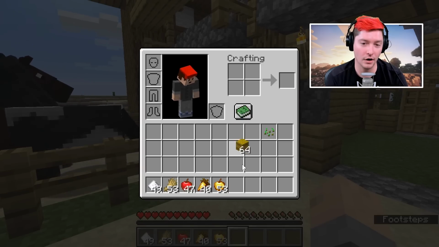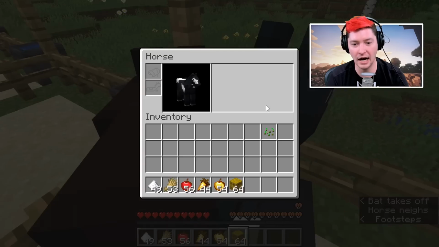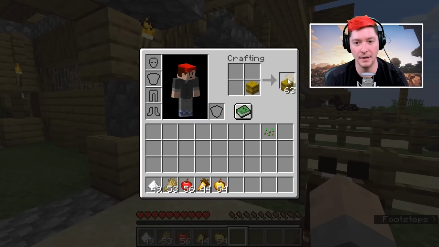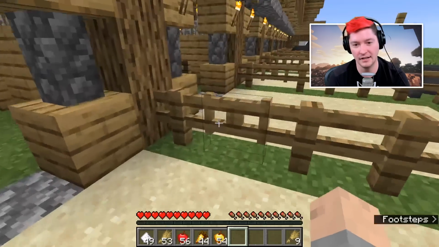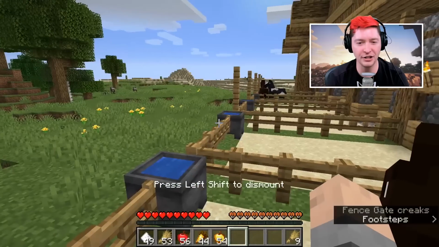Hay does not work. You cannot feed hay to an untamed horse. You can't really feed it to a tamed horse either, but you can use hay and then make it back into wheat. So that's nice. Now, once you've tamed your horse, you're like, hooray! Let's go off into the sunset.